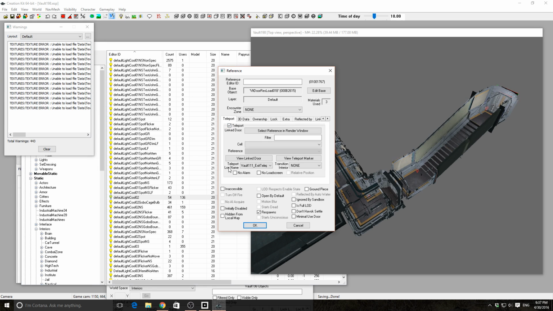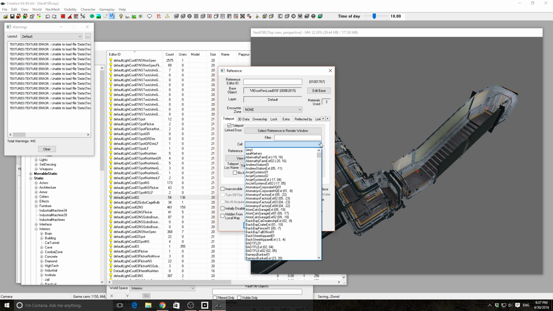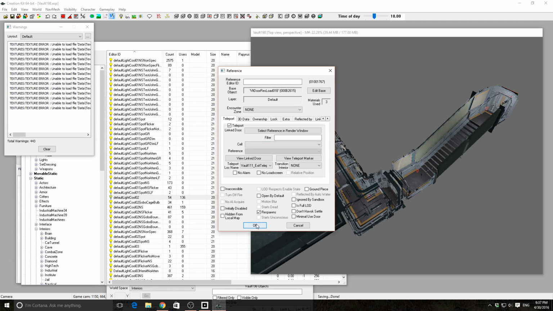Teleport checked. Teleport location name. There is no linked door. Oh, okay. Right. I'm not setting it up correctly.